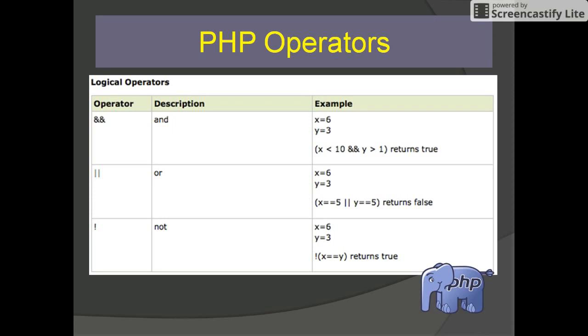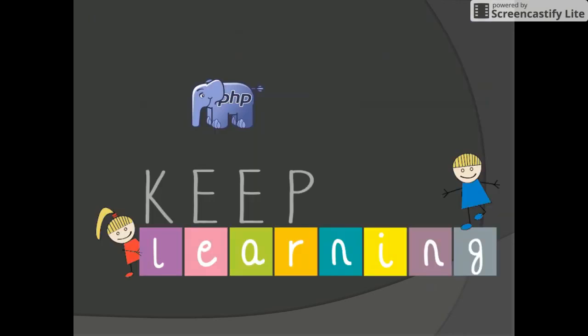In PHP, then comes logical operators: double ampersand symbol used to denote logical and, double pipe symbol to denote logical or, exclamation mark for logical not. These are the operators and variables. They have a precedence order, and it needs to be followed for proper syntax. In the next part, we will explore more on programming and PHP coding.